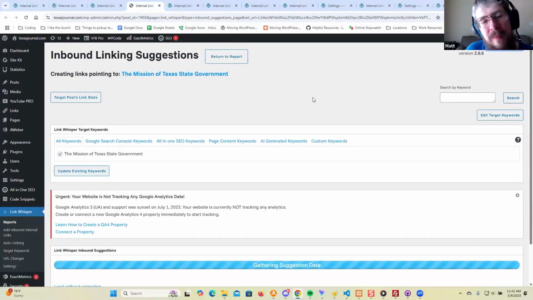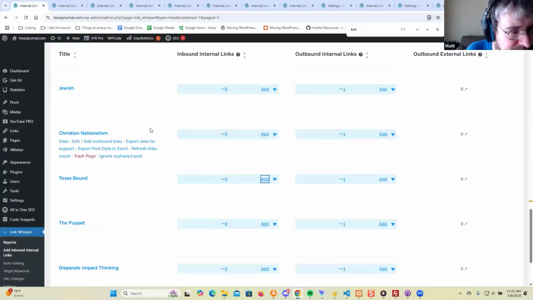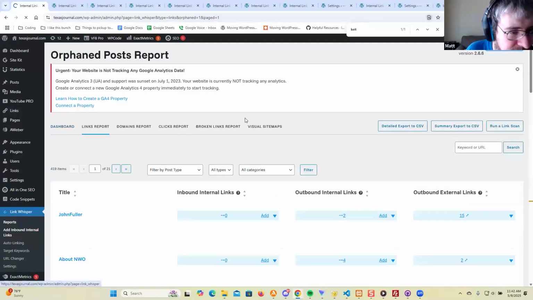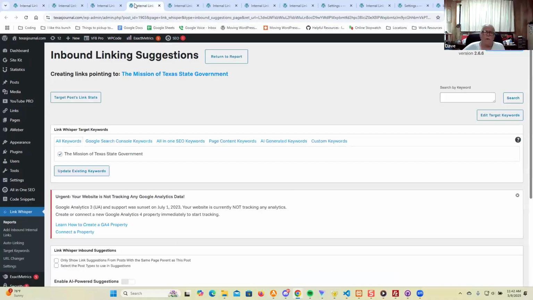A reason why we go for the orphan posts first, rather than jumping immediately to the link coverage report, is because orphan posts are our first priority, so that way Google can see them in the first place. Also, by reducing the number of orphan posts, it does affect our link coverage score, since one of the metrics is inbound internal links. Okay, now you said that Google could see them. Does Link Whisper aggregate and present them to Google?